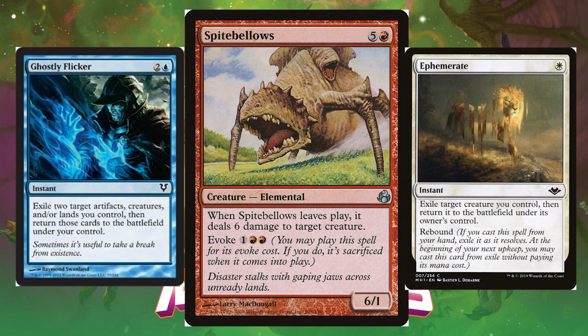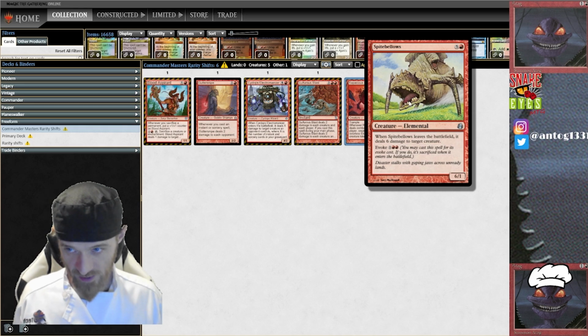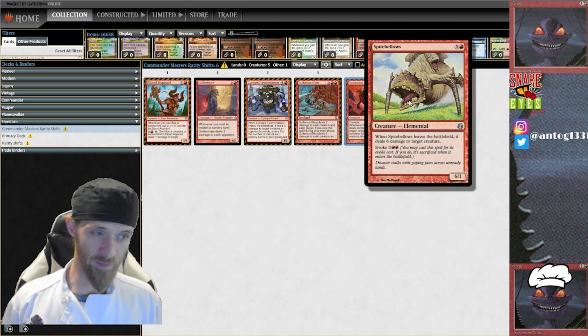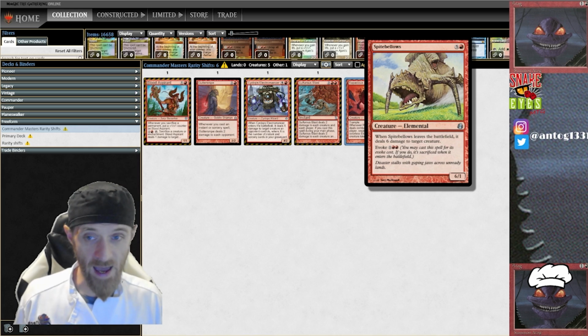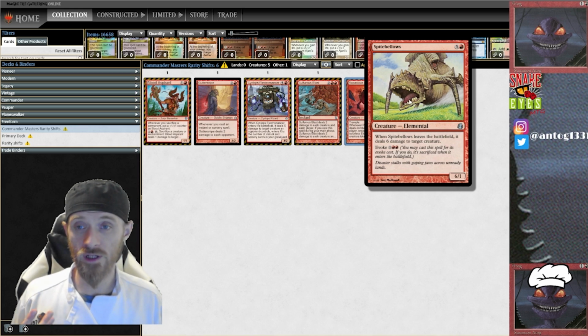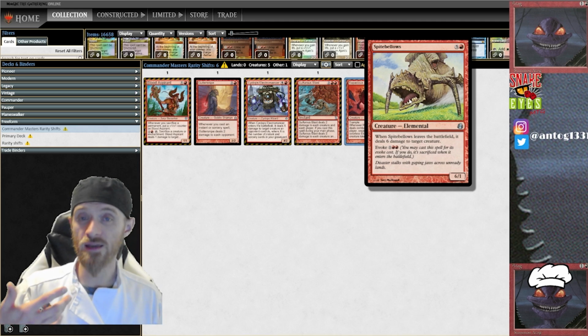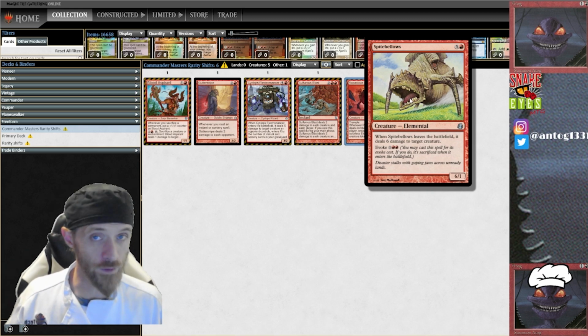For the low cost of 4 mana, being able to have a 6/1 and 6 damage to something, and you may be able to deal 6 damage to another thing during your upkeep when Ephemerate rebounds, that seems absolutely bonkers. I did just play the Jeskai Ephemerate deck through League, so it's fresh on my mind. But Spite Bellows feels like it would slot right into that. It also seems like it would be good for an Exhume style deck or a sacrifice kind of deck where you play this and then you get your sacrifice synergies and still take advantage of the leaves the battlefield trigger.